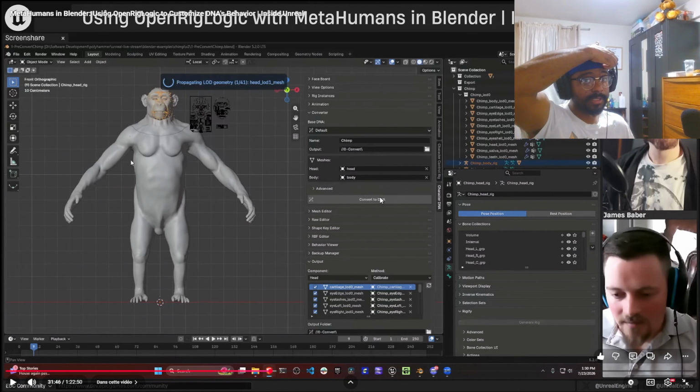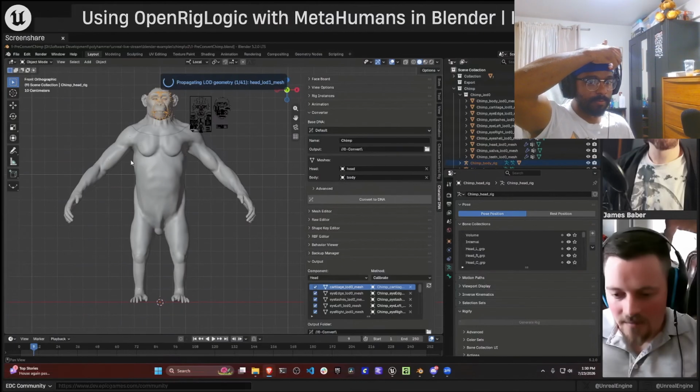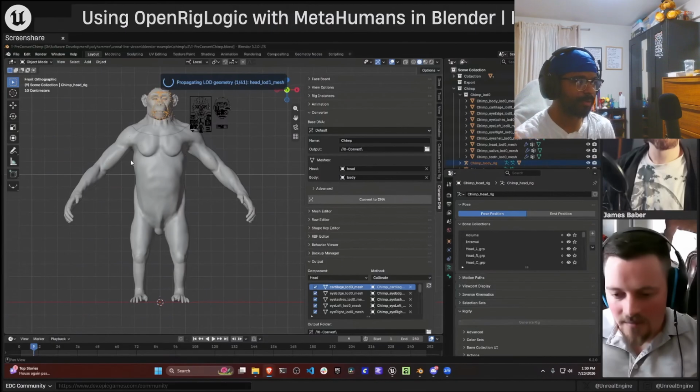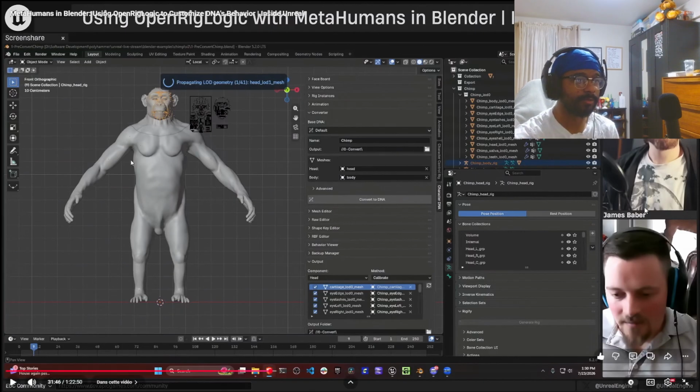It uses your initial mesh and turns it into a MetaHuman mesh, kind of like how they showed in Unreal. And you still have all these options for going down in LODs and everything. That is an amazing tool.